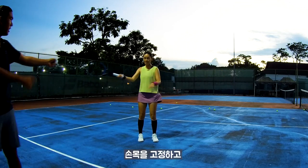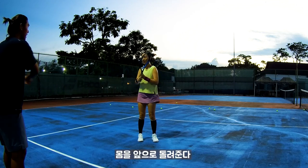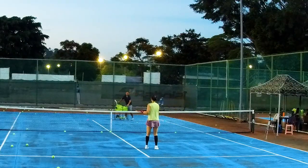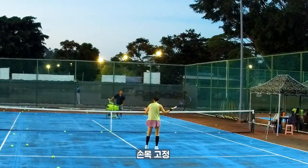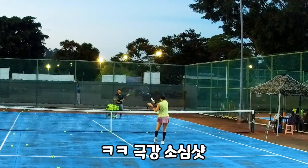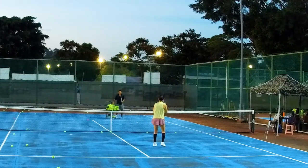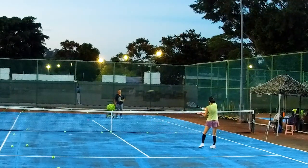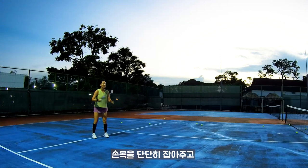Okay, so lock your wrist, don't move. Then turn your body in front. Okay, ready? So don't move your wrist, just don't move. Ready? Hands up. That way. Okay, go. Hold tight your wrist.